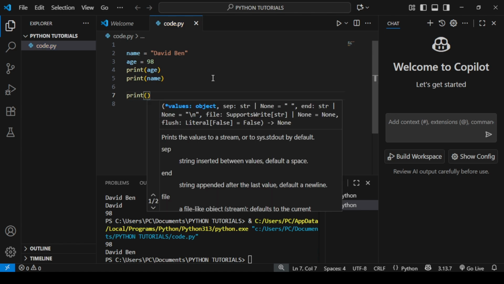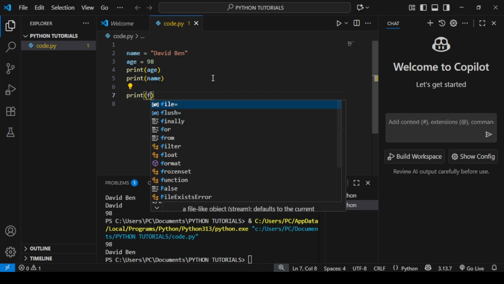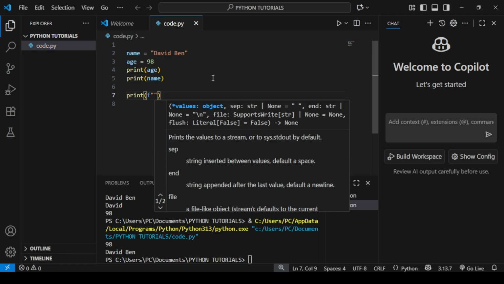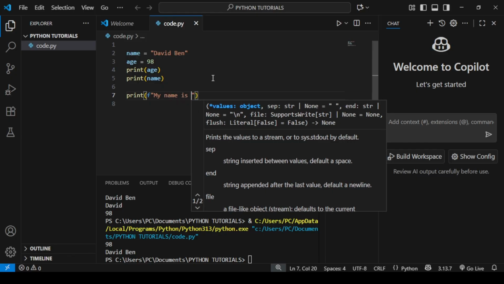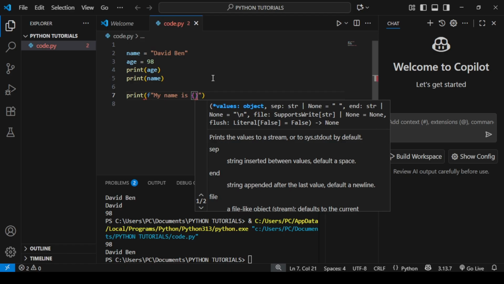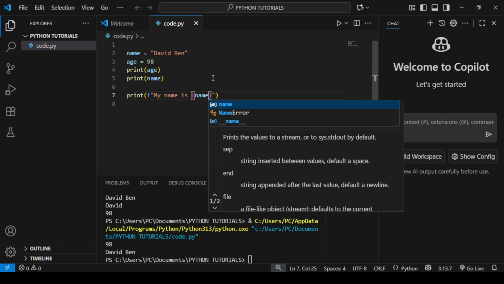This F string should be before your double quotation or single quotations. So we put that there. And then we write my name is, and instead of writing David Ben, what do I do? I put curly braces and write name inside the curly braces.